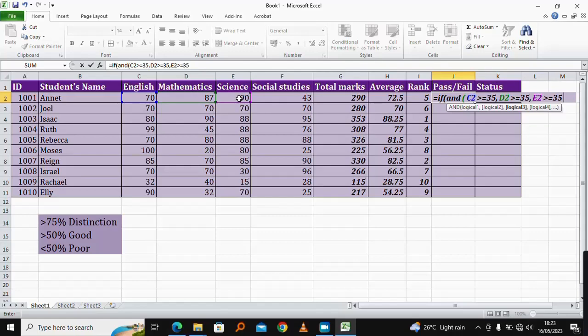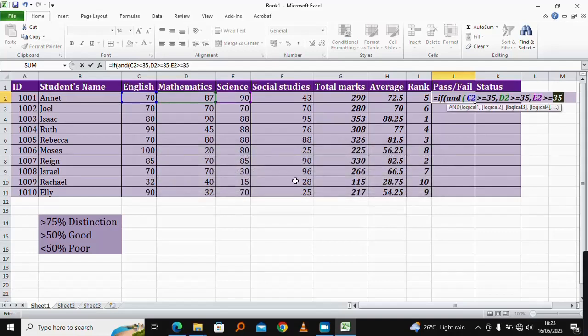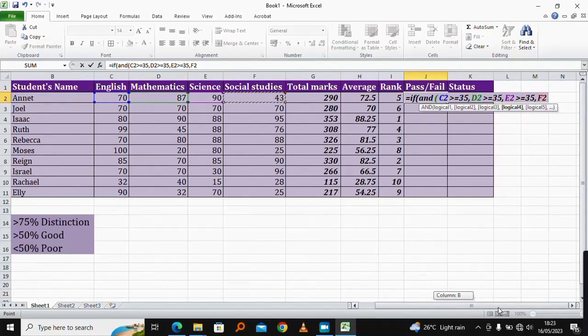And then what else? Science, okay, I have to put the comma first, then I go to science, which is F2. Let me move my mouse this way. That's F2, and it should also be greater than or equal to 35.